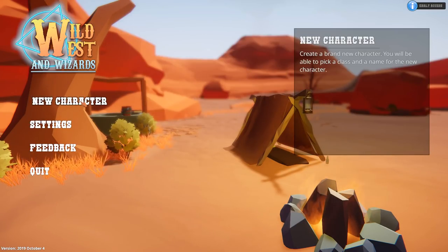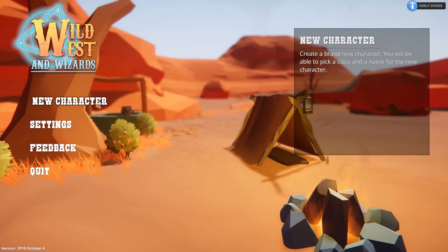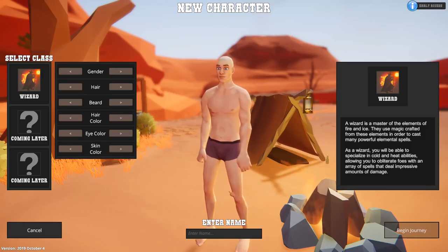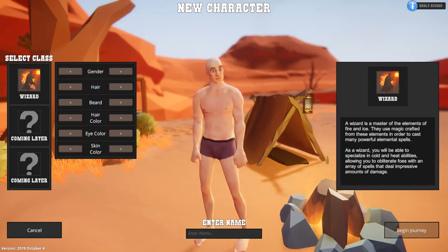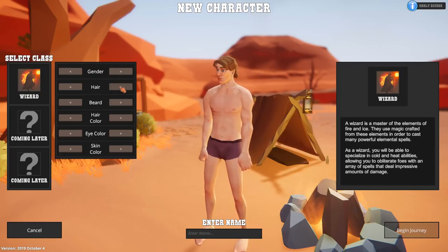Alright. This is supposed to be like a Wild West and Wizards. I guess that's the name of the game. But it's a Wild West game with magic, and also it's an RPG open world type thing, I think. Select class: Wizard or coming later. Alright. I do believe this is an early access game.